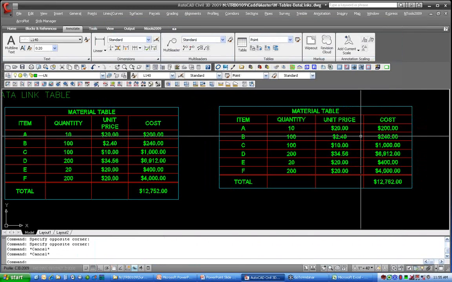So that's really about everything I wanted to show you right now. Not quite a half hour, but about what I thought it would be. Hopefully a valuable tool. I know in the past we would do stuff in spreadsheets, paste it into the drawing, but then if things change, you'd have to go back, edit the spreadsheet, edit the drawing, and this just allows you to keep it dynamically linked so we can edit in a single location.